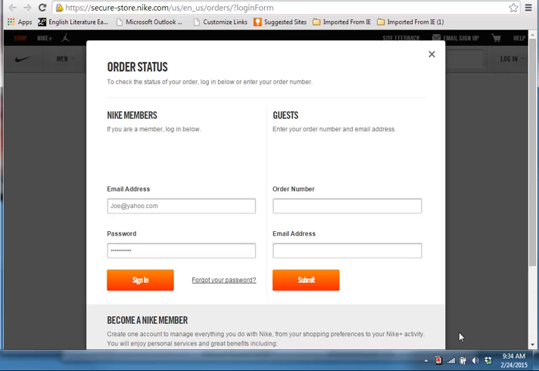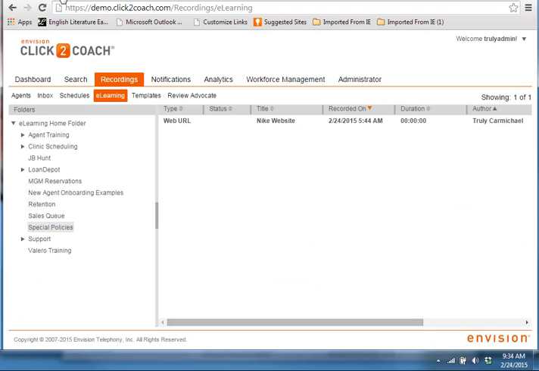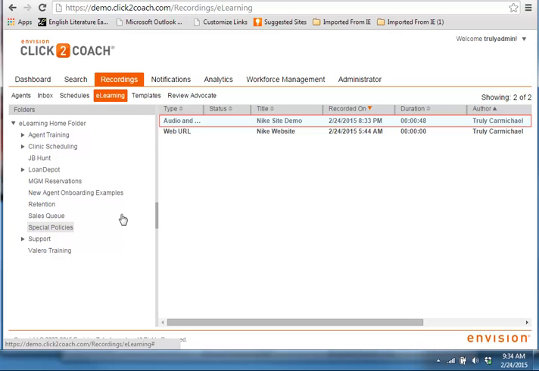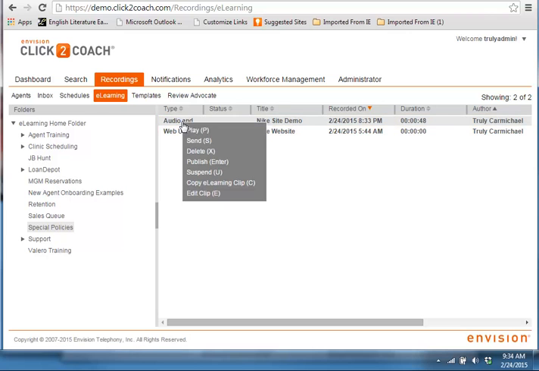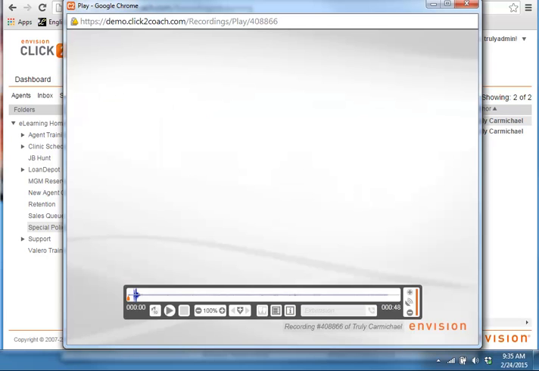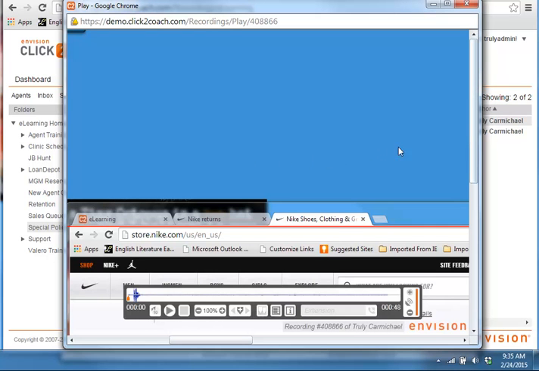When you're finished recording, look for this icon in your system tray and double-click it. It takes a few seconds for the recording to appear in the list, but I can go look for it now. And there it is, ready for us to right-click and play it back. Since it recorded my whole screen, I'll use the scroll bars to find the relevant parts.